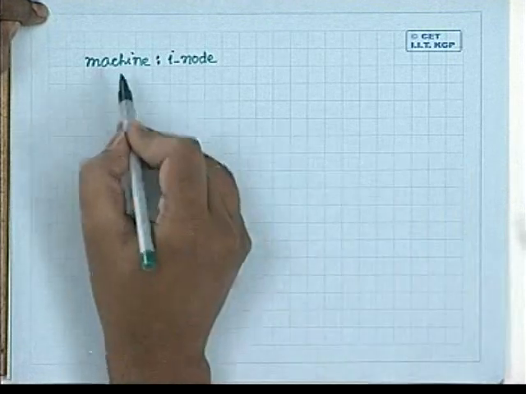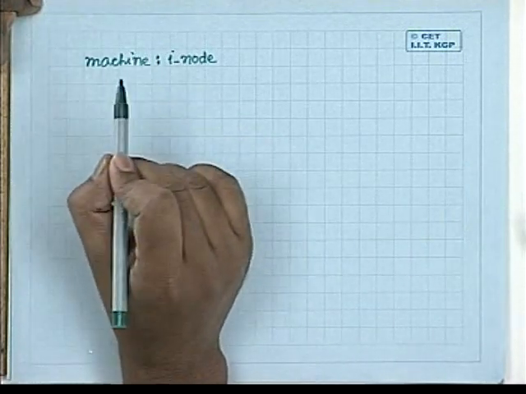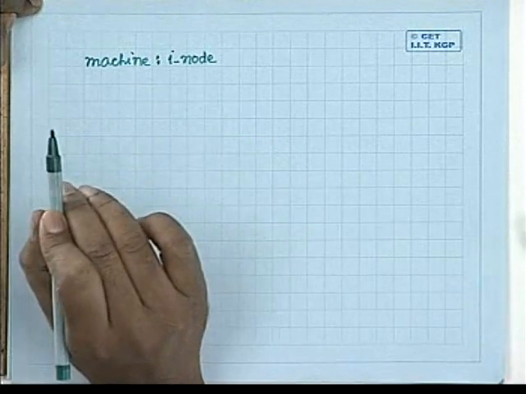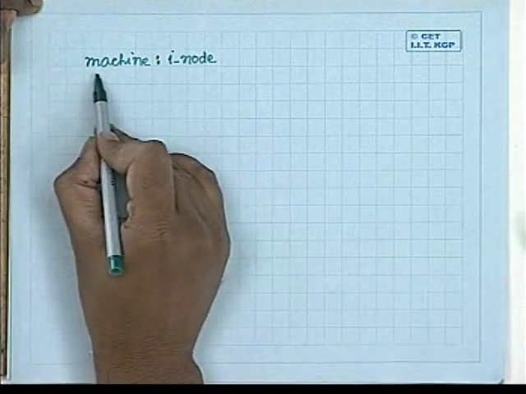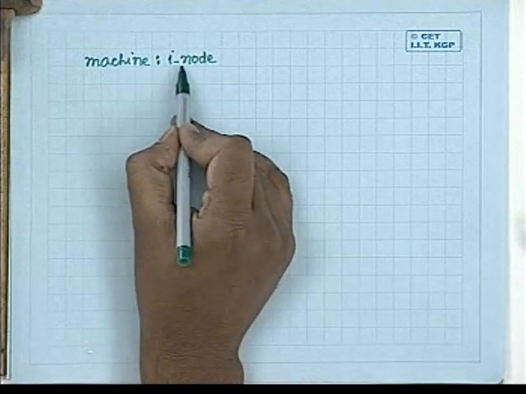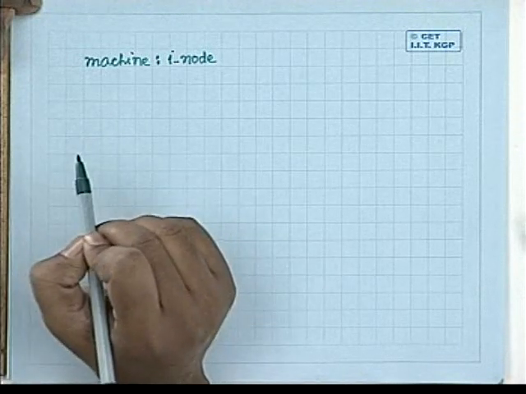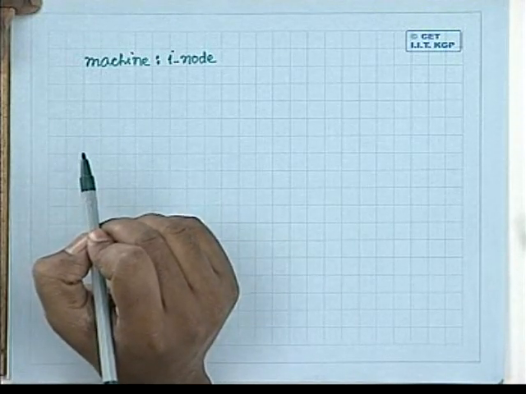Because I have to know which server contains the requested file, and what is the inode number of that file. So here I need the machine number along with the inode number, not only the inode number as we have seen in the case of a single process system.